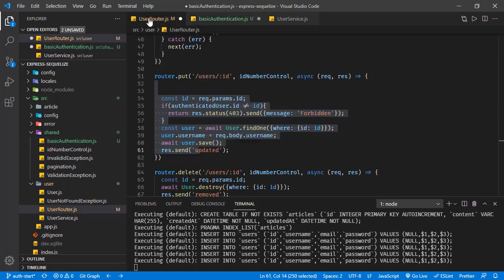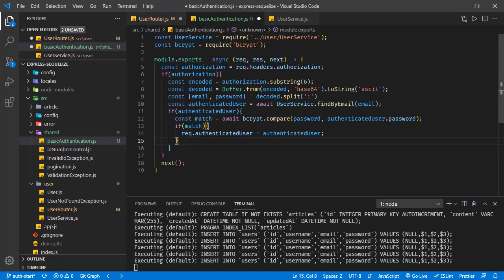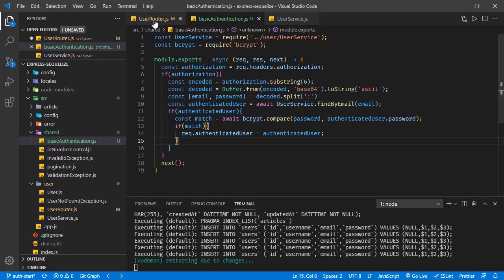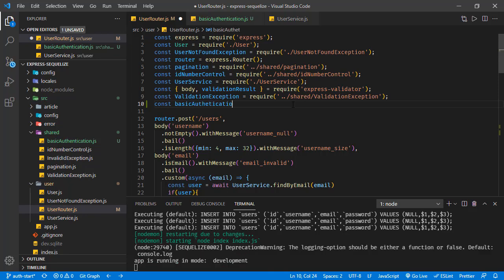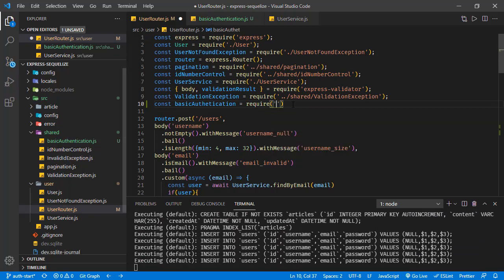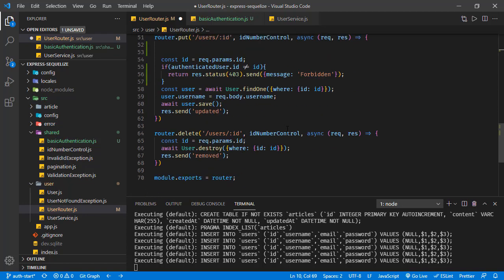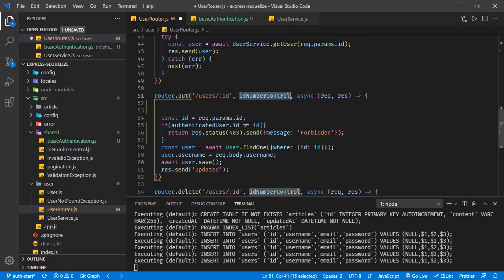Now in the user router, we can use this middleware function. So just importing that one, basic authentication, and we get it from shared basic authentication. And we are going to use that one right here, just like this ID number control. We can add multiple middleware functions, basic authentication.